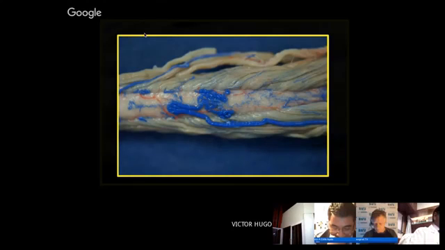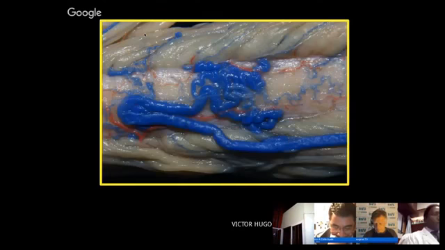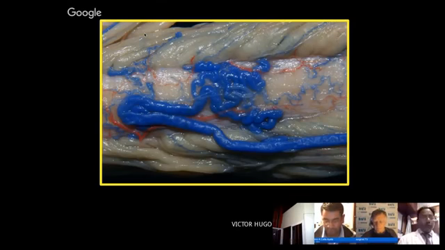It's very, very interesting. So this is the last picture. I would like to ask if you have some questions about this. What I do to inject these human spinal cords is to get a fresh spinal cord and inject silicone into the very, very small vessels to get this kind of injection. This is the last picture, John Bennett.